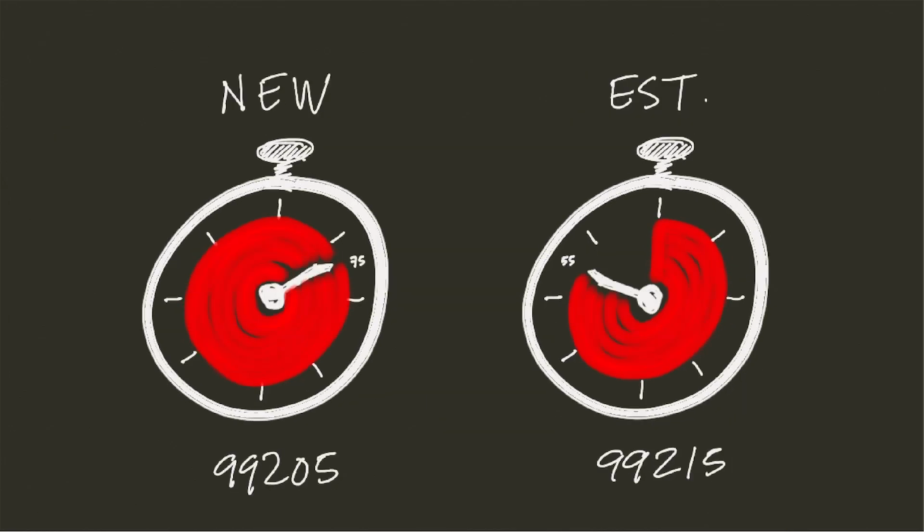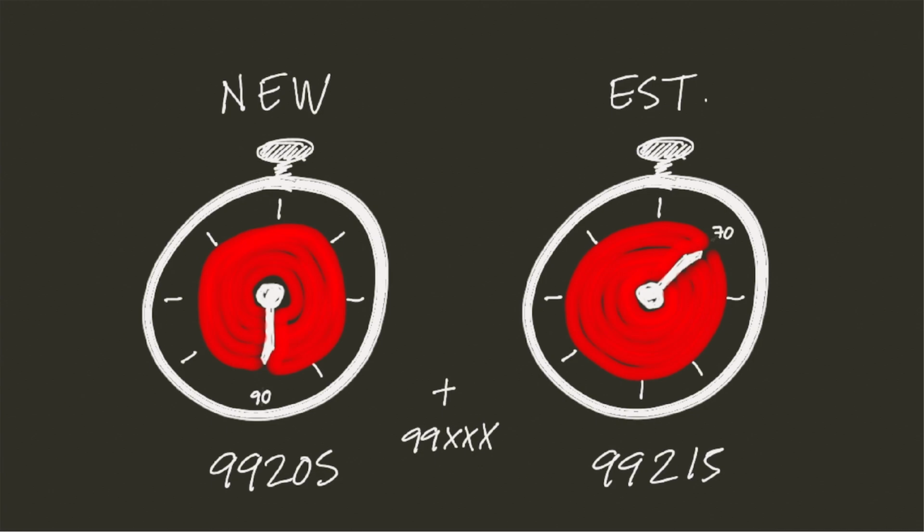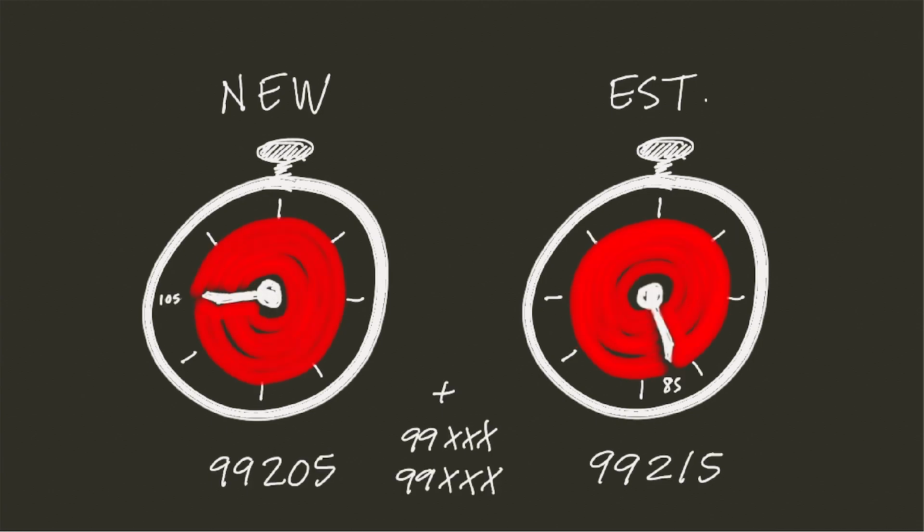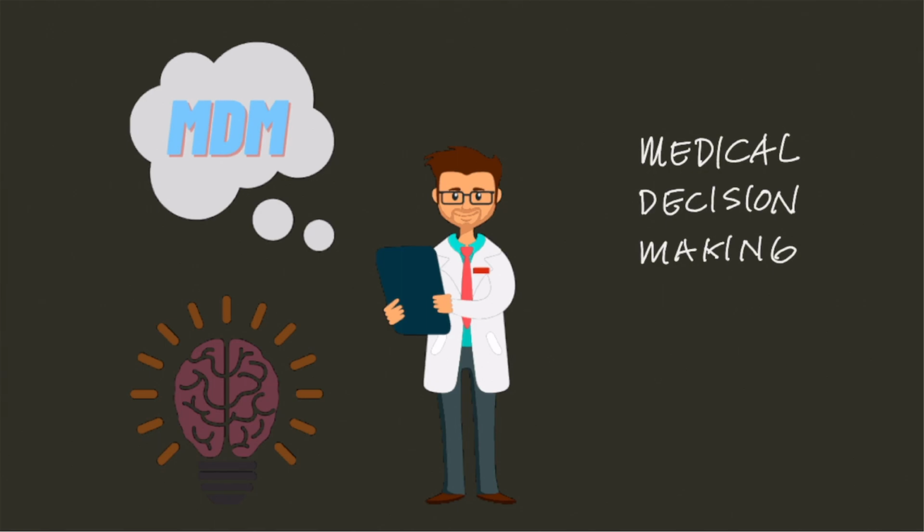Coding by time is very straightforward. However, it is to your benefit to learn how to code outpatient visits based on the complexity of your medical decision-making instead of relying just on time. The time it takes to complete a high-level medical decision visit might be less than the time required to bill for the same visit level based on time. Therefore, having a good understanding of how to appropriately document a visit to code and bill based on the complexity of your medical decision-making can result in a higher level of compensation.